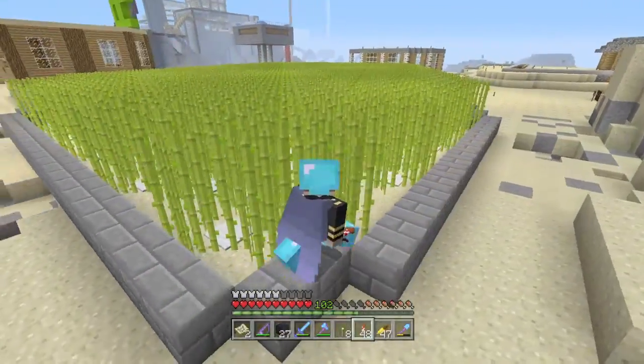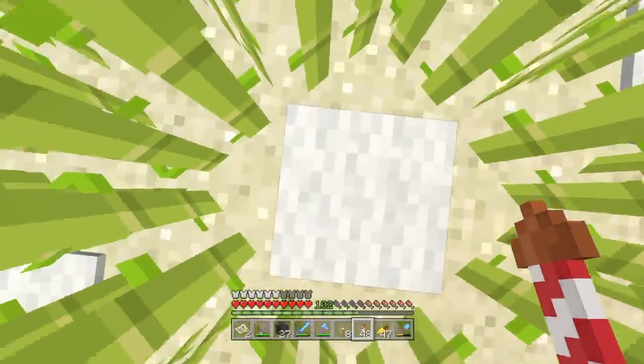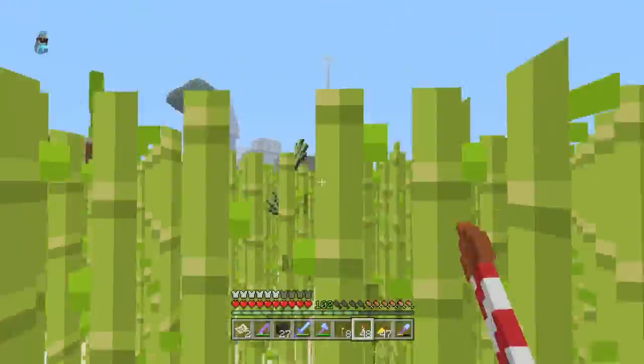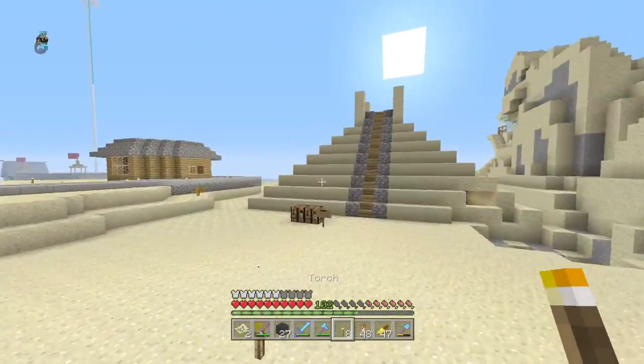Right here, we got a nice little sugarcane farm looking pretty sexy. It's huge. If you guys want to build one of these in your world, we have carpet covering the water, so you can just come through here. It's so satisfying, and just do 360s if you want. It's awesome. Gives you a ton of paper.